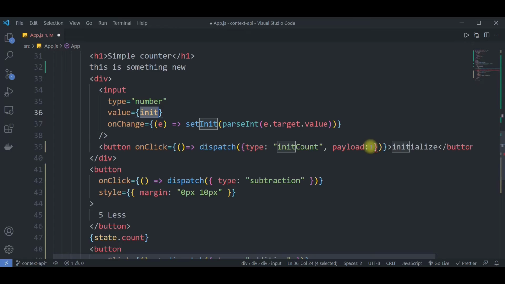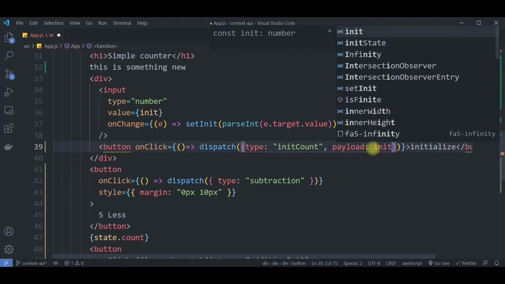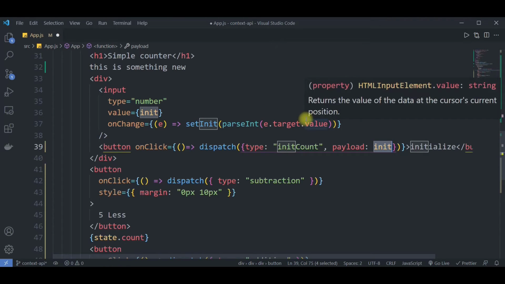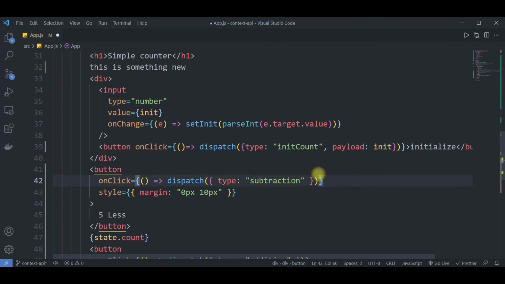And the payload that we are going to send through this action type is also init. This payload doesn't have to be an integer, it can be anything. It could be a string, a boolean, a float, it doesn't really matter. But in this case we want the input from the user, that is the init, to be sent to the reducer function, and this is going to update the state.